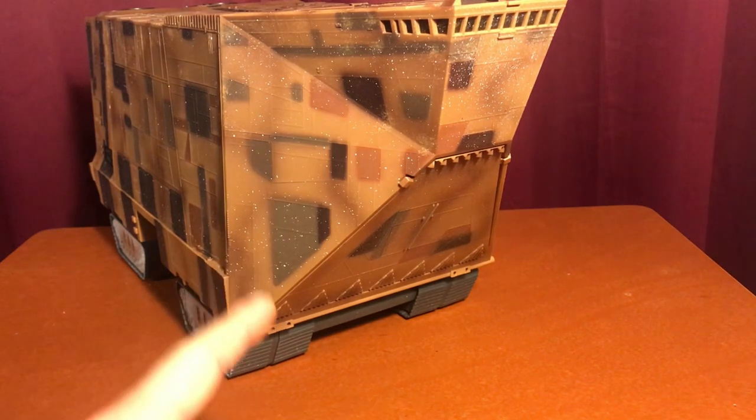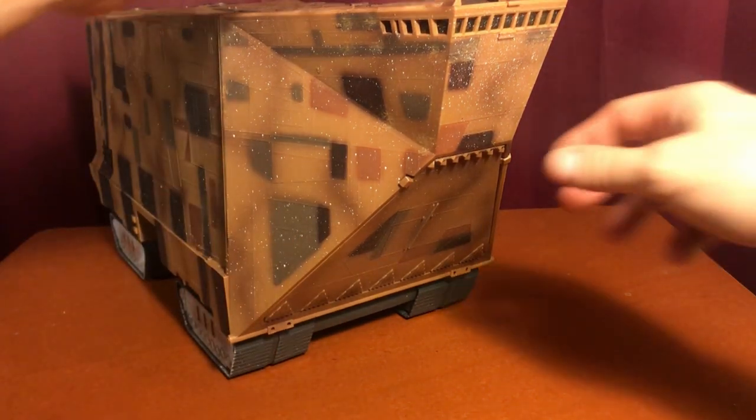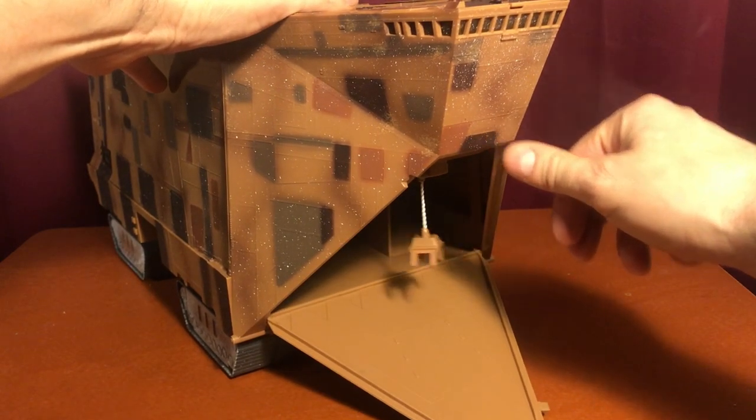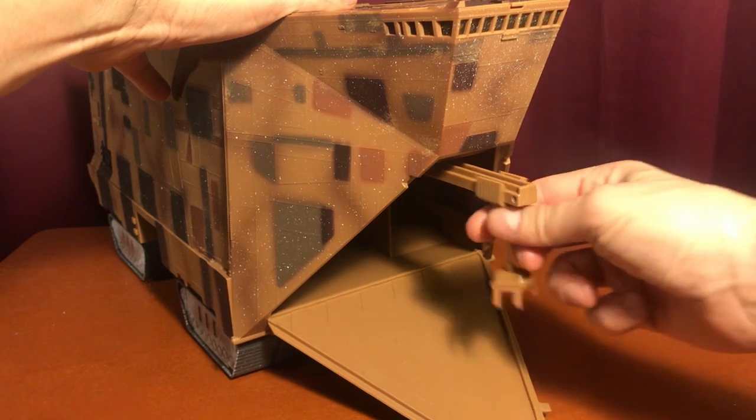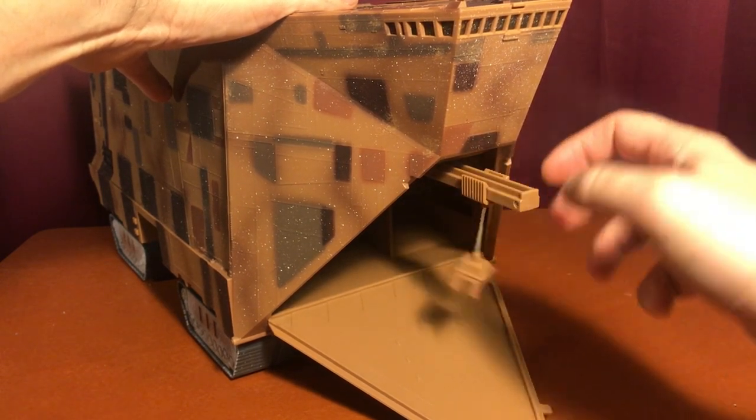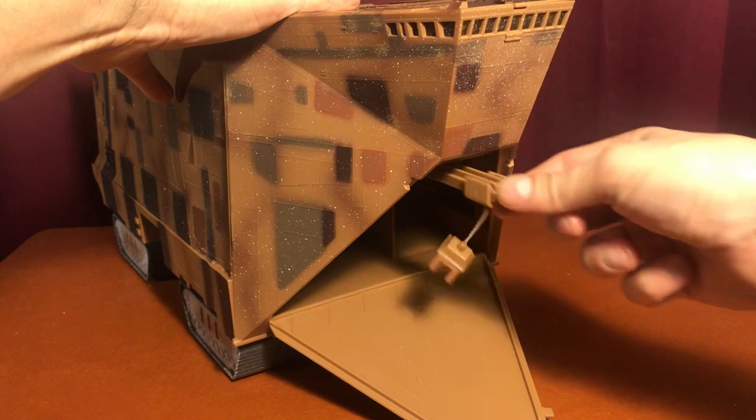A feature of this vehicle is a retractable claw. The front door opens just like so, and you can pull out a claw just like this on the track. It can slide on the rail, or the rail can go in.